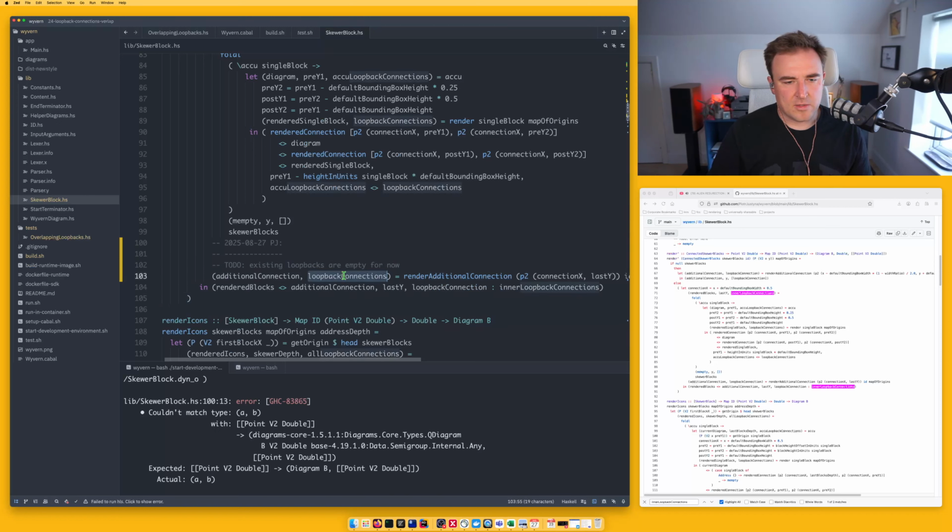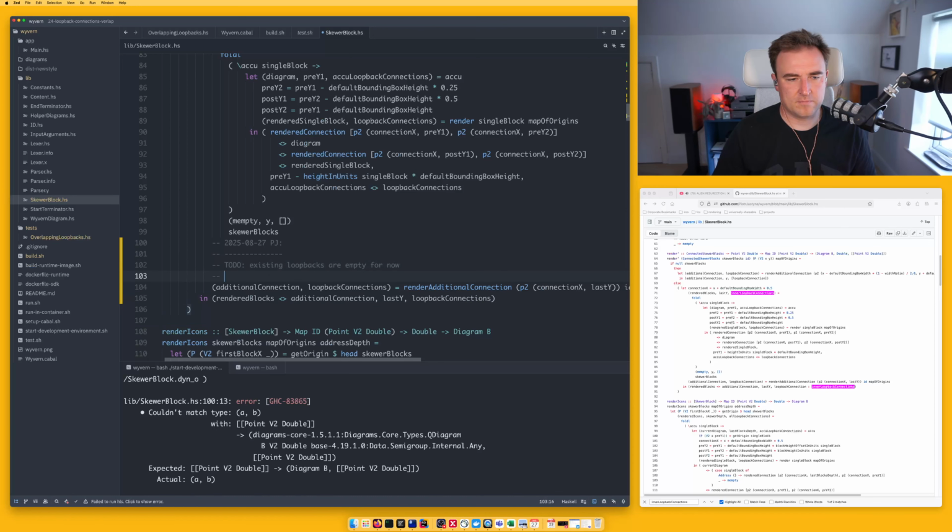And now loopback connections will be linked with inner loopback connections. So for now, maybe let's ignore inner loopback connections and we'll put it in to-do number 2.